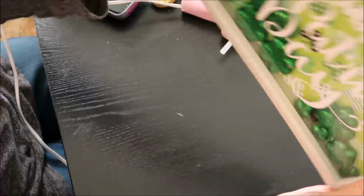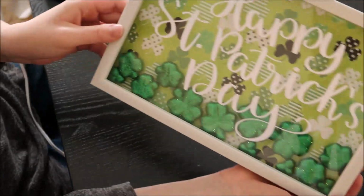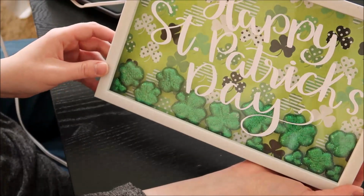I love the way this turned out. I mean, you guys could do so much more with it. You could even have like a gold writing, but I wanted to do more of a white writing. So that is super cool.